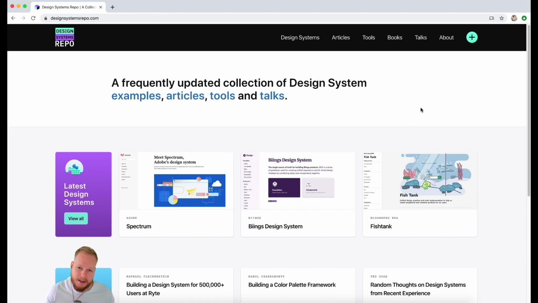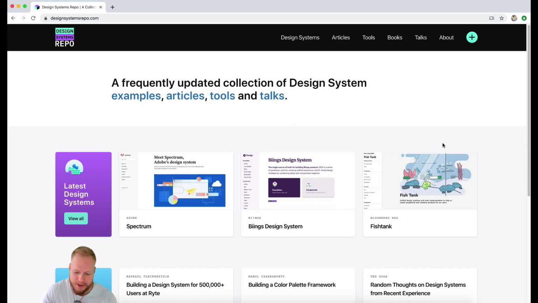It's one of those web apps which you should just bookmark and have whenever you need something to do with design systems, because it's really awesome. It offers articles, the actual list of tools and plugins for your existing apps, books, everything to do with design systems and how to get started, the best examples, and all of the above.